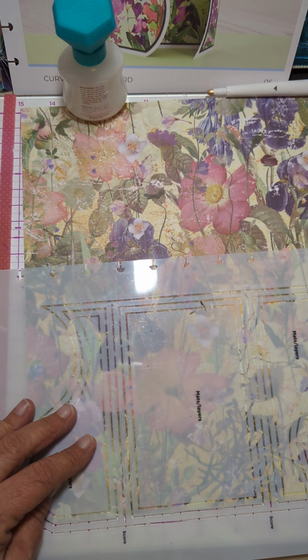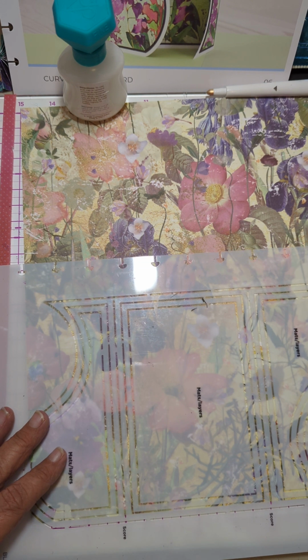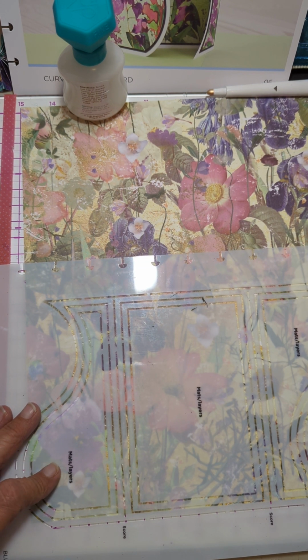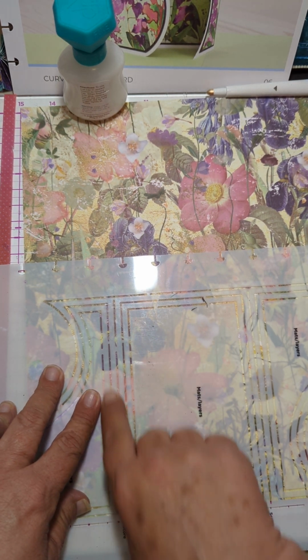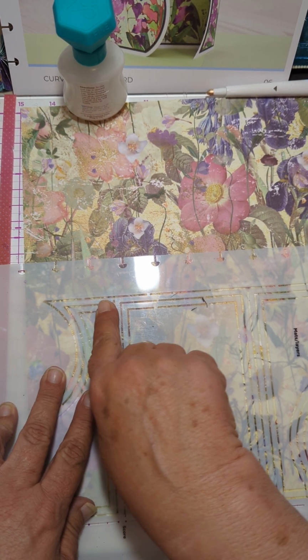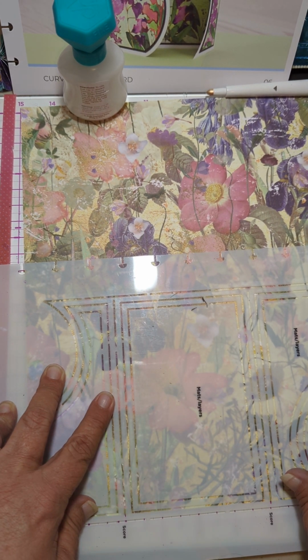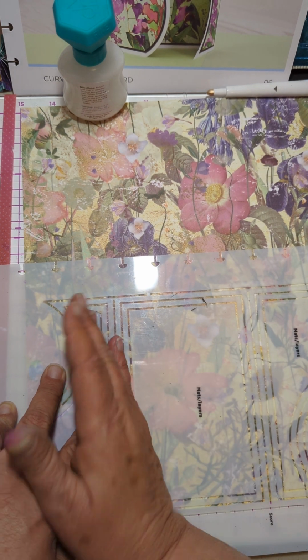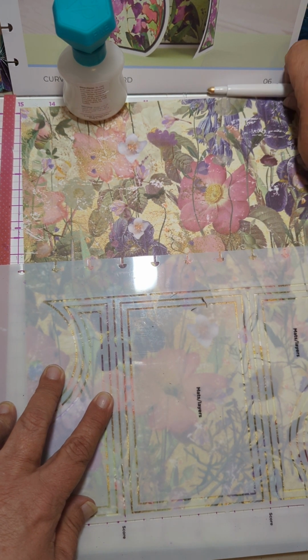At the bottom. There, that way. I'm lined up with the flowers. And then I'll probably cut it out, or cut that line, and then come in and do the other one so that they line up and the picture continues. I want my picture to continue.